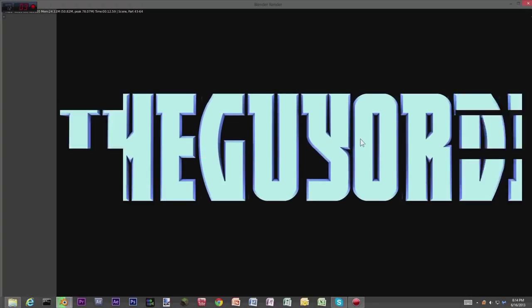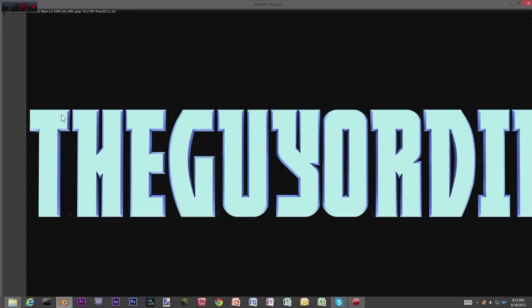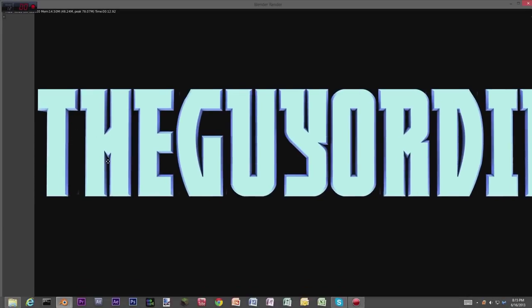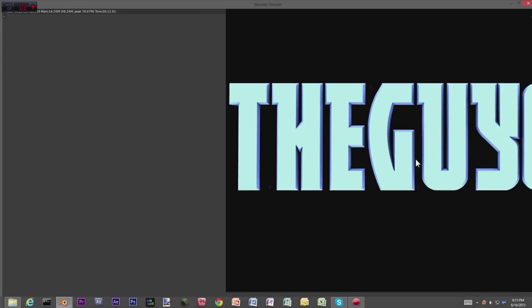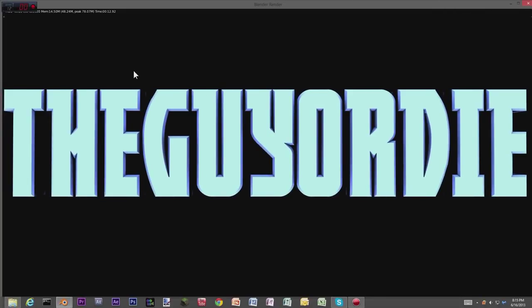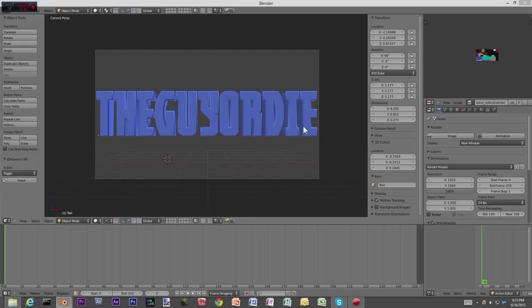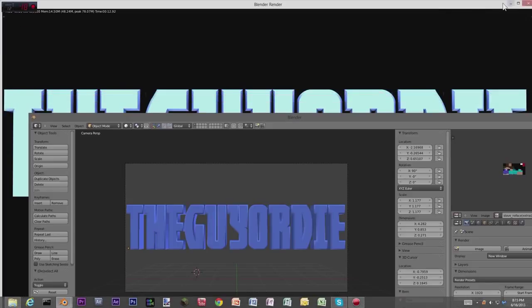Alright, now that's done, we pretty much have our logo. As you can see, it's nice and smooth. Now you can't see the 3D part of it because the 3D part is black. You can see a little bit right there, but for the most part the background's black and the 3D part is black, so you can't really see it on this background. But since we hit RGBA in the render output, it does have transparency all behind it, so everything that's black here, besides the extruded part of your text, will be transparent, and you can put it anywhere. So, now that you rendered it, just make sure it's on your desktop before quitting Blender.